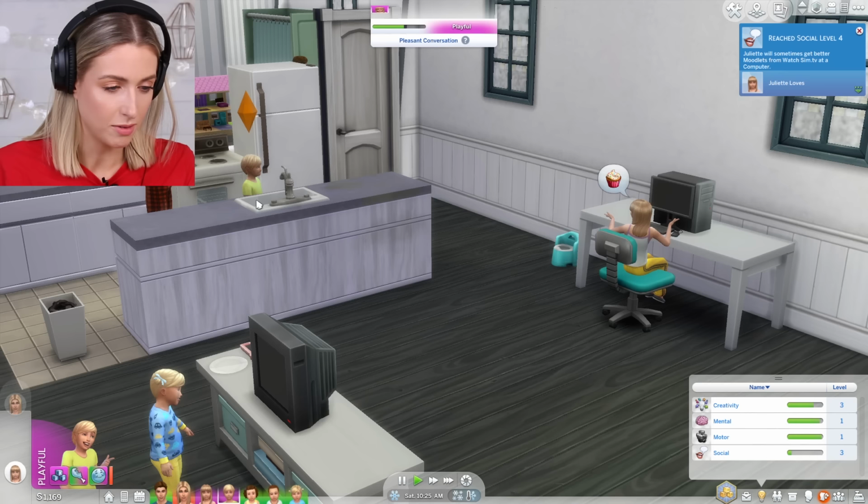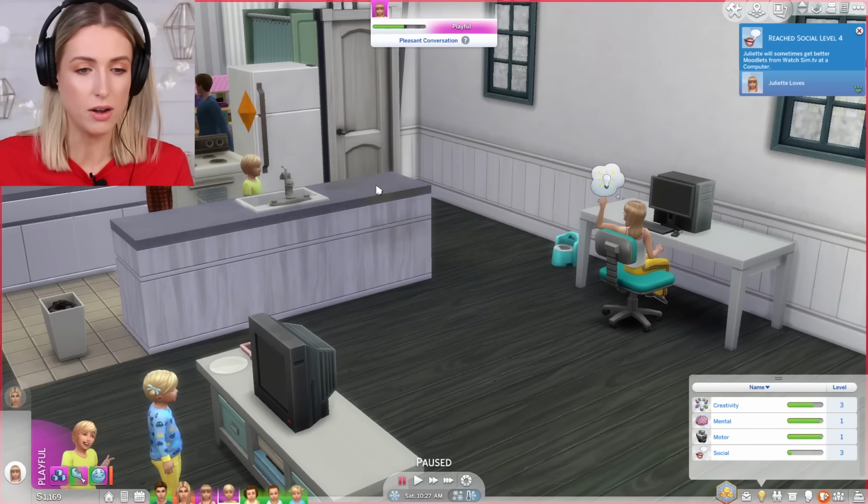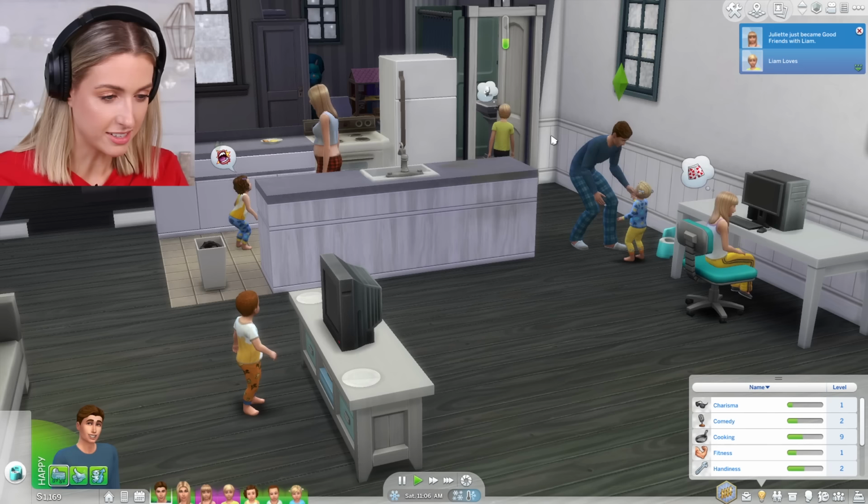And what's your resolution, my friend? Increase the Sims grade within a week to complete this resolution? Let's do that one. We'll mix it up. I love how they're chatting. Liam and Juliet are like such good friends. It's amazing. What is she doing? Is she chatting? Oh, telling a story.